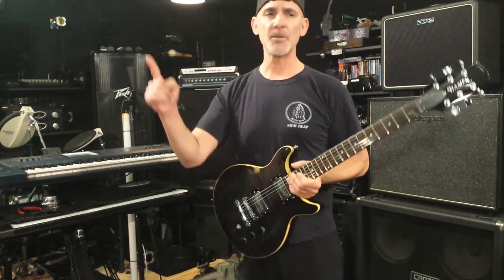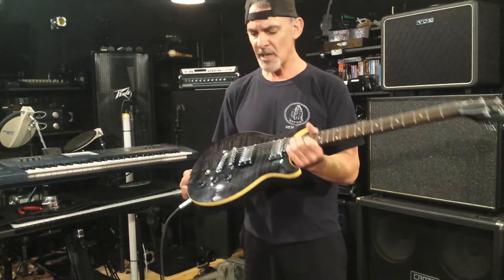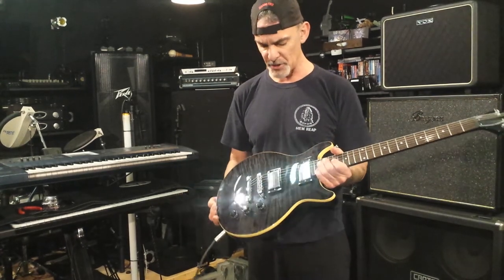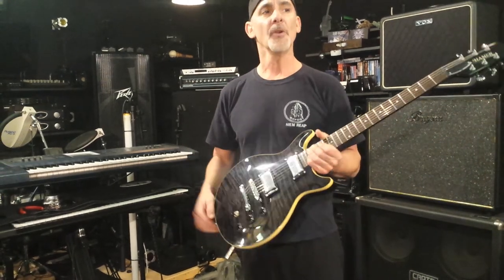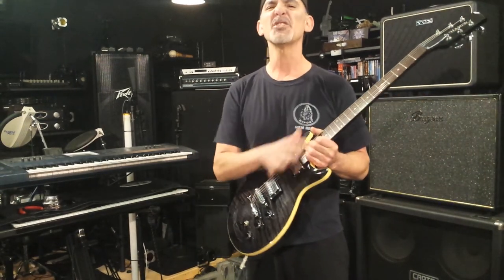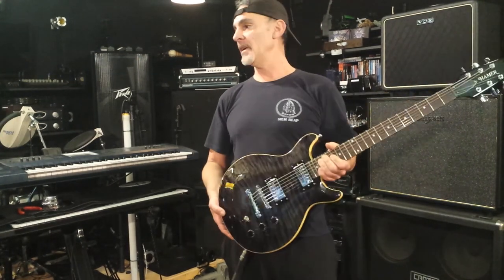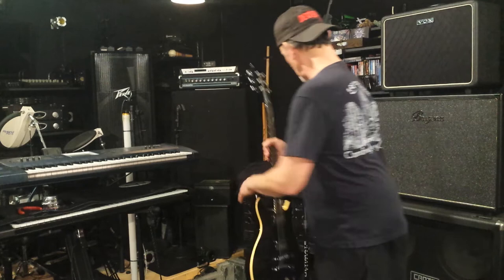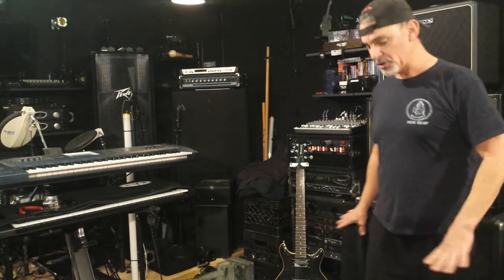I set it up with my Gibson Flying V stock guitar, which didn't sound as powerful as this. This really projected very well. It has these little pieces of plastic I have to take out — a cover just to keep it from getting scratched. Once I take that off, I'm sure it'll be even louder.